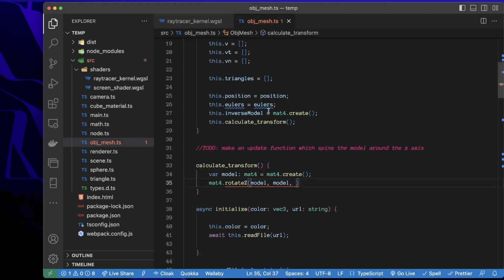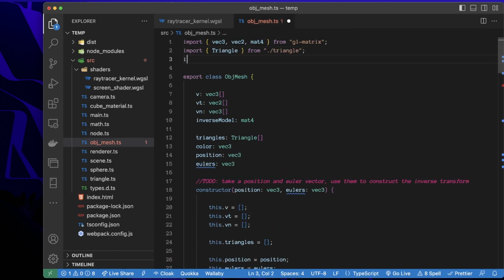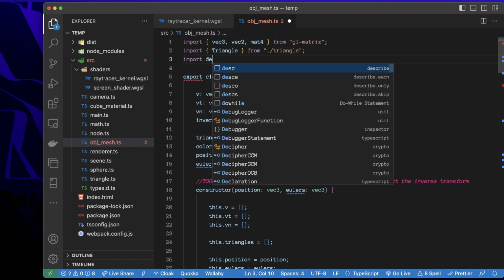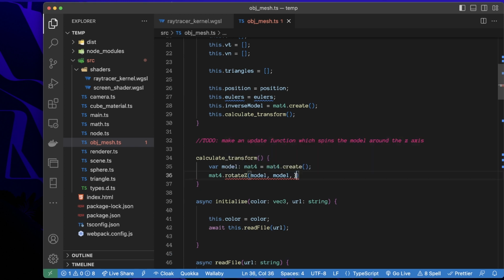So then we can go back and import that converter and use it down here. So that was the Z component of the Eulers. Okay, excellent. So that's the rotation around the Z.